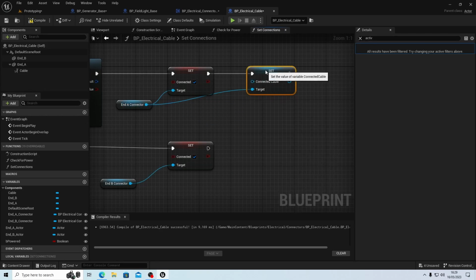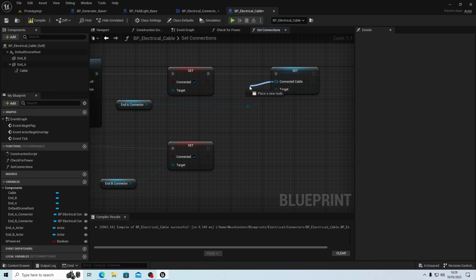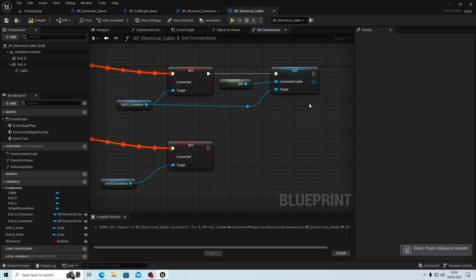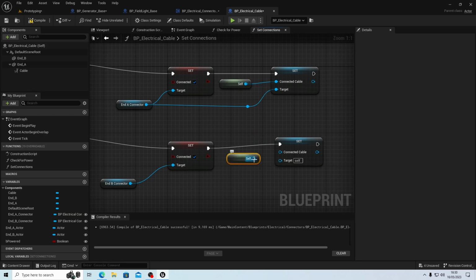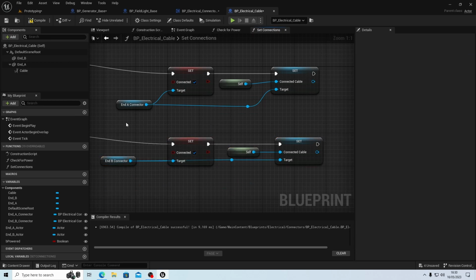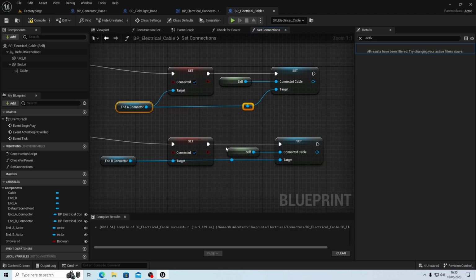Okay. And the connected cable, let's just tidy that up a bit, is easy enough. It's just a connection to self. So this is the cable anyway, and we need to do this on here. Oh, didn't want to do that. We want to Control D and set that one. Set to that one, and we're going to bring that connection into there, and there, and just press Q on those, even though that's not how it goes, but never mind. It's just to bring you down a bit. I want to try and keep this a little bit readable. Bring it down a bit.